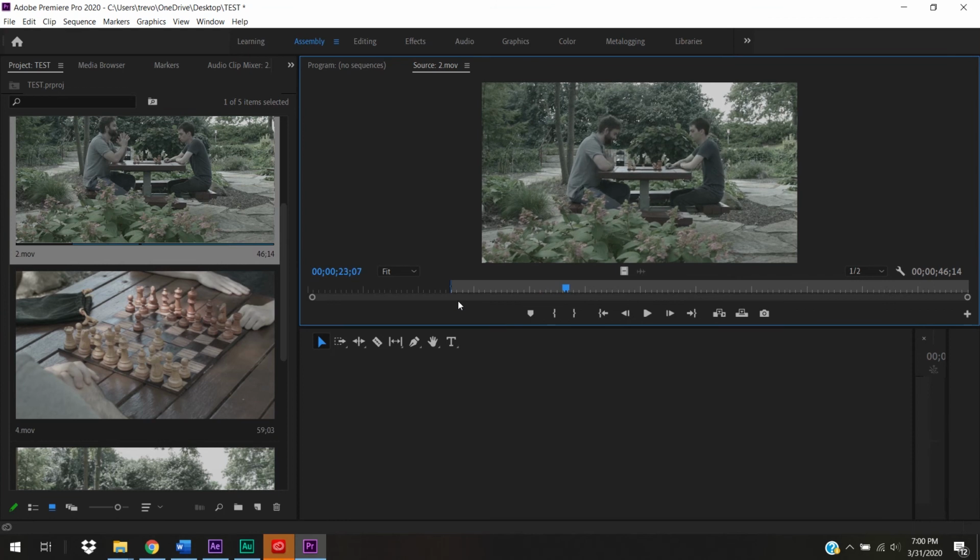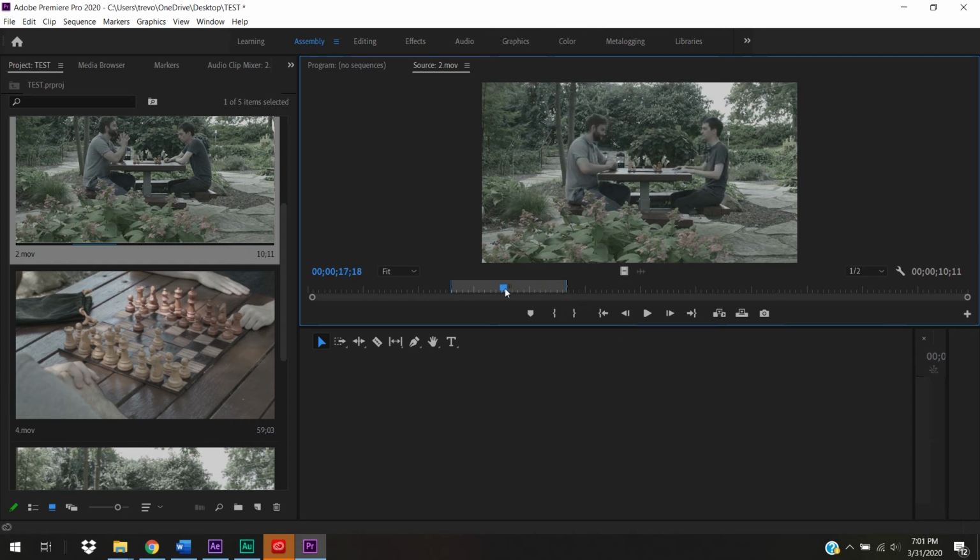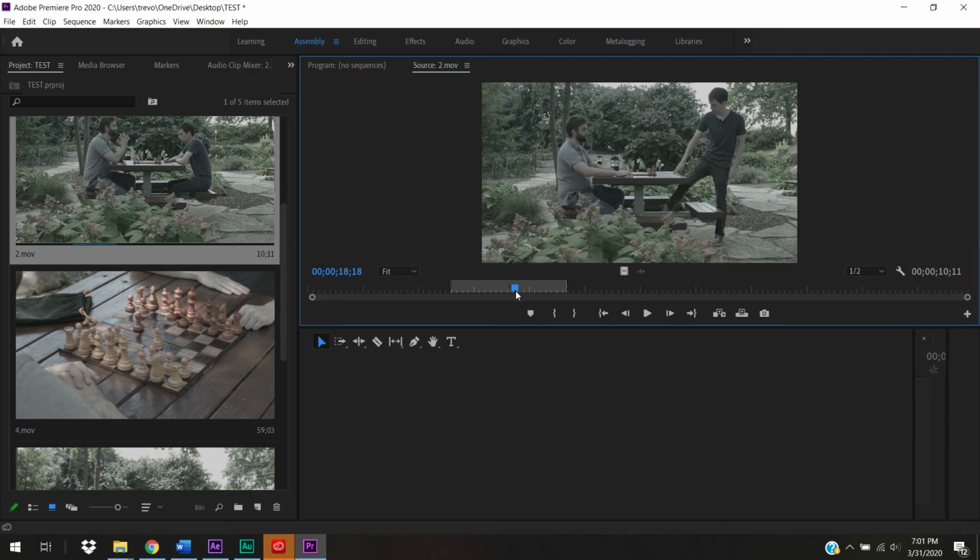So maybe right after he sits down is a good place for me to cut, and I can refine this a little bit further when I get to my timeline, but I think that this is the good portion of the clip that I'm looking at. So I'm going to go ahead and press O for out. I can also click this button right here for mark out, and what I'd love to show you guys is this one little additional thing way back in the project window. You remember that?